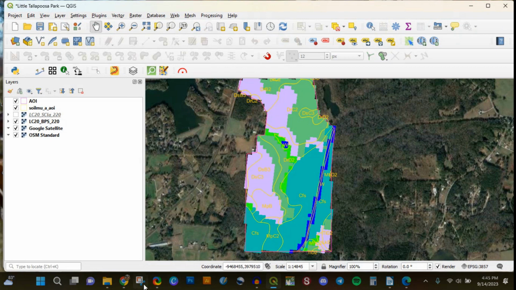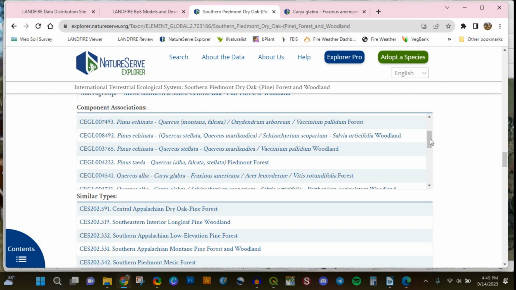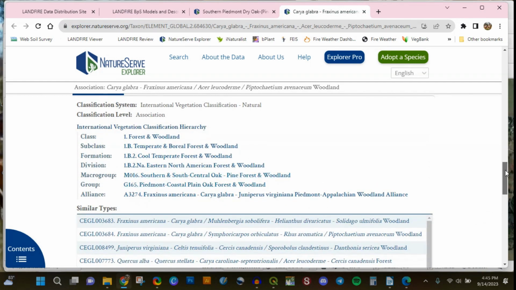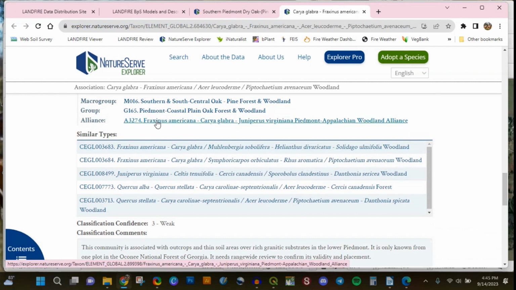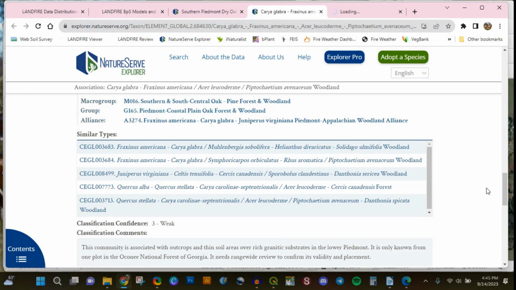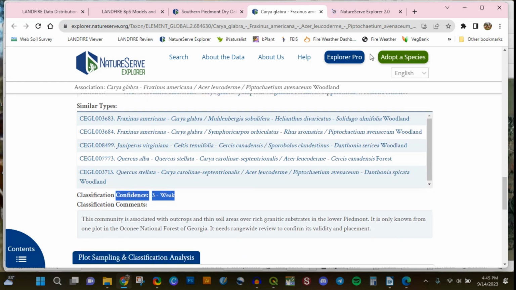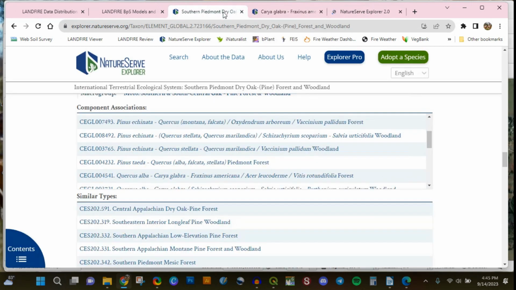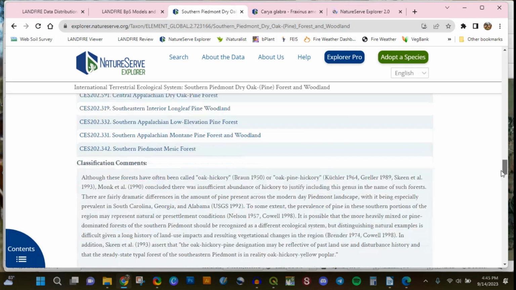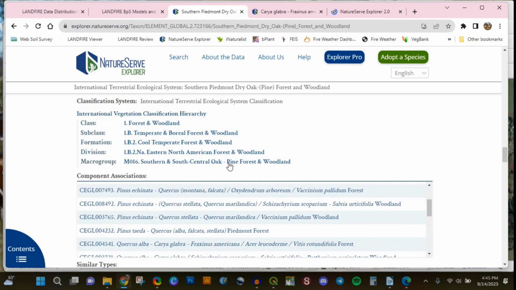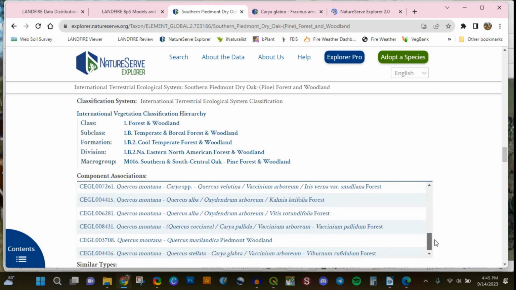So our NatureServe descriptions, specifically the component associations and the alliances that the component associations also fit within, can really help us get even more detailed, but the confidence is not as strong in these descriptions. These ecosystems are a little more loosely defined, and this is where things become more of an art than a science. But we use science like ecology here. Look at all these references. We use science as a guide, and there's a lot of plant communities in a lot of these ecosystems.